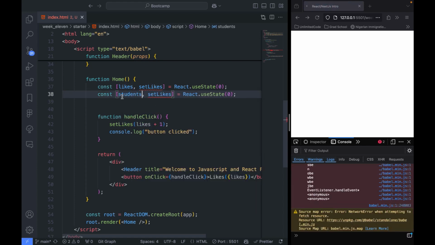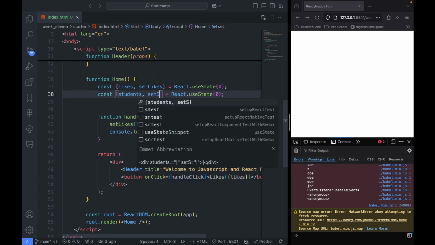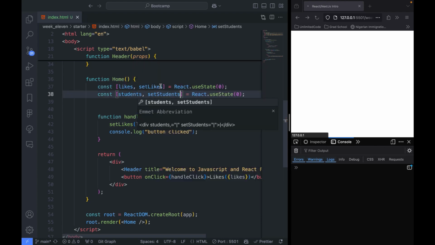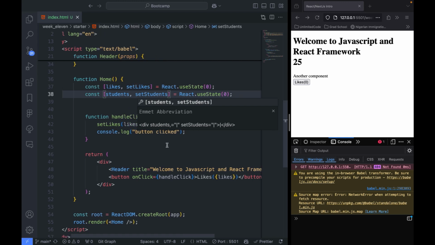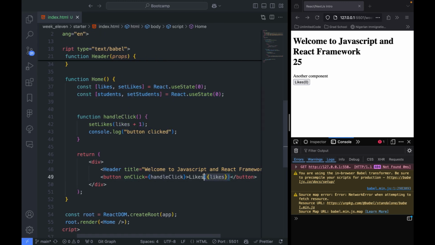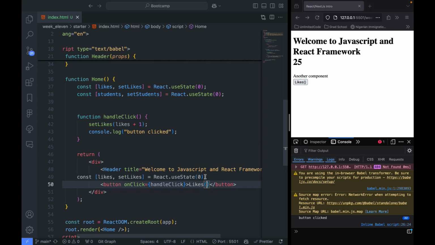students. Set students, right? Somebody's saying, so not only does it record the likes, it also displays them. Yeah, we are displaying it here. Take note, this is where we are displaying it. So if you don't display it, you will not see it, right? So it's just logical. If you are not displaying it here, right, you will not see anything here. If you like click this from now till infinity, it's not going to display. So you must display it yourself.